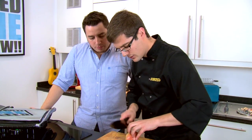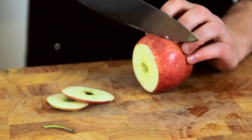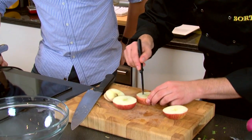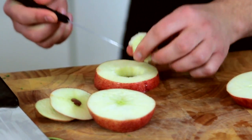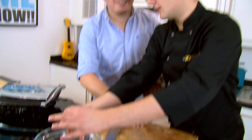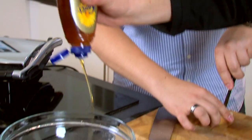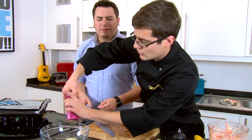We'll leave that to one side and do the main focus of the dish — our gammon and apple. Pork and apple are classic flavours. We'll go for a red apple for more colour. Just take the top and bottom off, cut what's left into three pieces and cut out the core and seeds. We're going to put some thyme with these apples — just the leaves, strip them back along the stalk. And a squeeze of honey, plus a bit of salt and pepper — make sure the honey and thyme get into all the little crevices inside the apple rings.